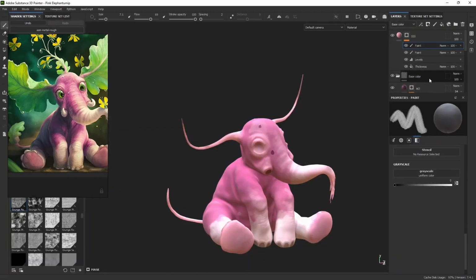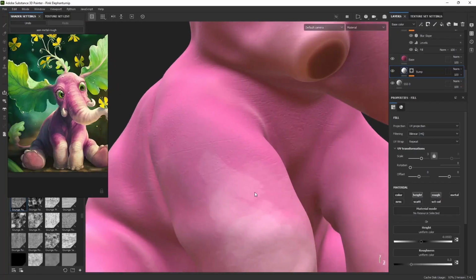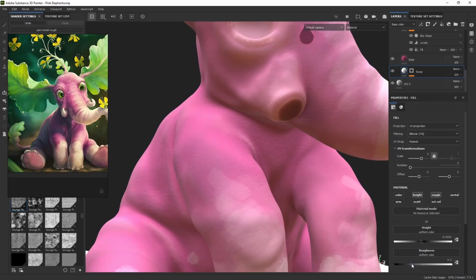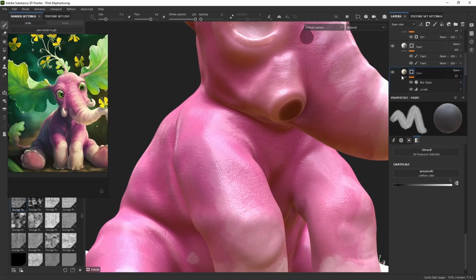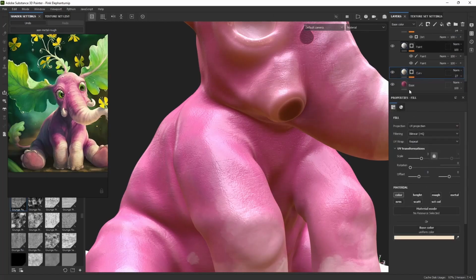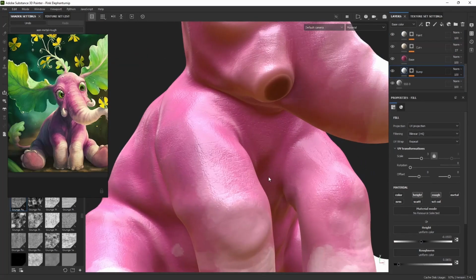Right, let's go to the bump layer, select the layer and enable roughness. Let's zoom and drop the roughness. I believe we have roughness up here, so let's disable roughness for these layers and control the roughness inside bump, based on the bump.